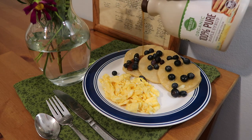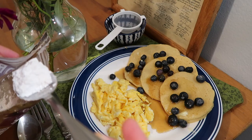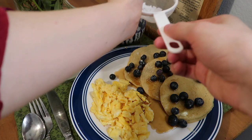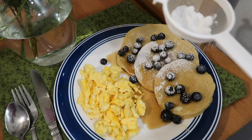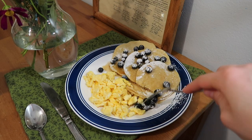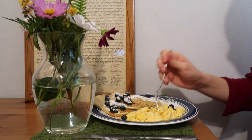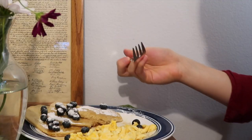I'm getting my silverware and butter container to butter up the pancakes, then adding some fresh blueberries — you could use pretty much any fruit. I added a little more salt to my eggs and syrup on top of the pancakes, finishing it off by sifting some powdered cane sugar over them. At the time of filming I hadn't had breakfast and it took longer than expected, so I was absolutely ravenous — and I thought they were absolutely delicious.